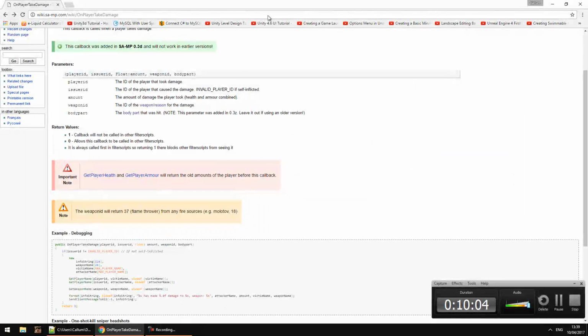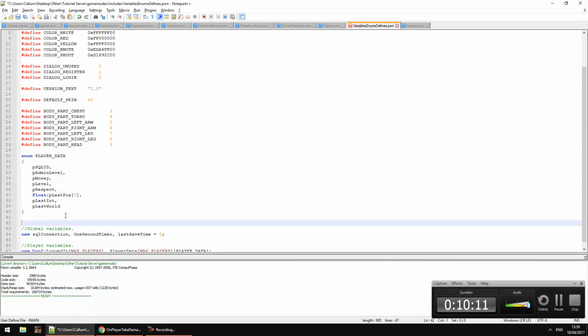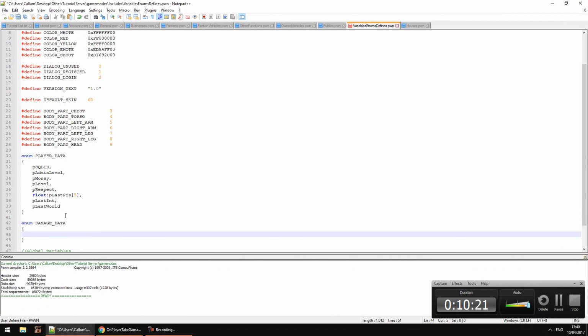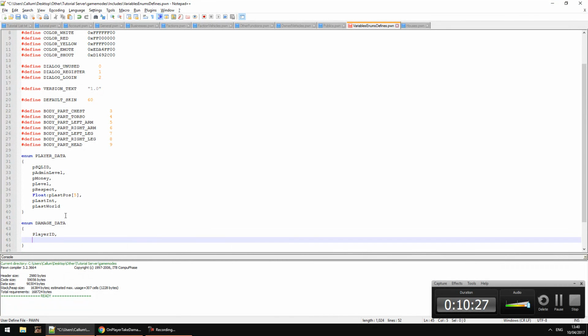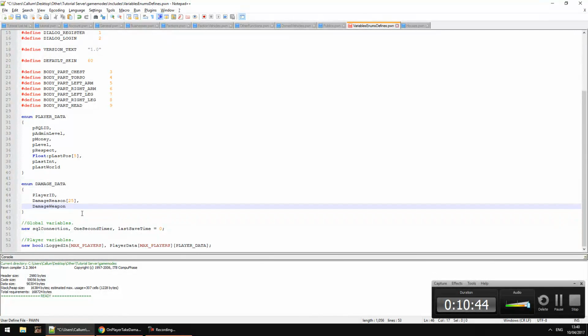Now we're going to want to come back here and create an enumeration, enum damage data, and well, we don't need to save this to the database, but we're going to have player ID, damage reason 25, damage weapon, and then at the bottom here we're going to have damage data max players.